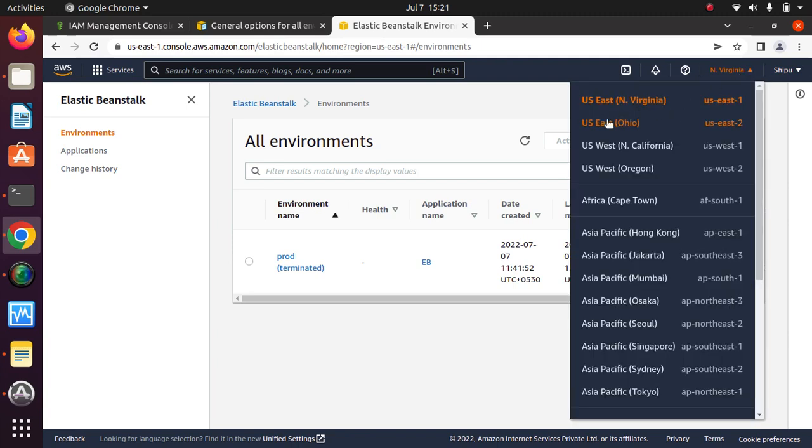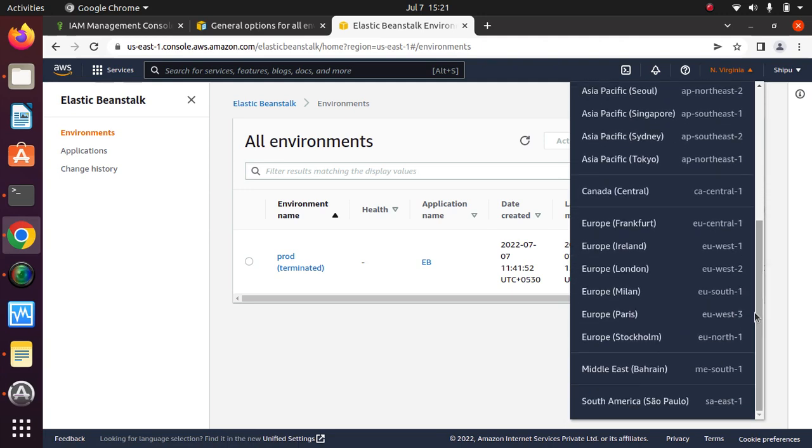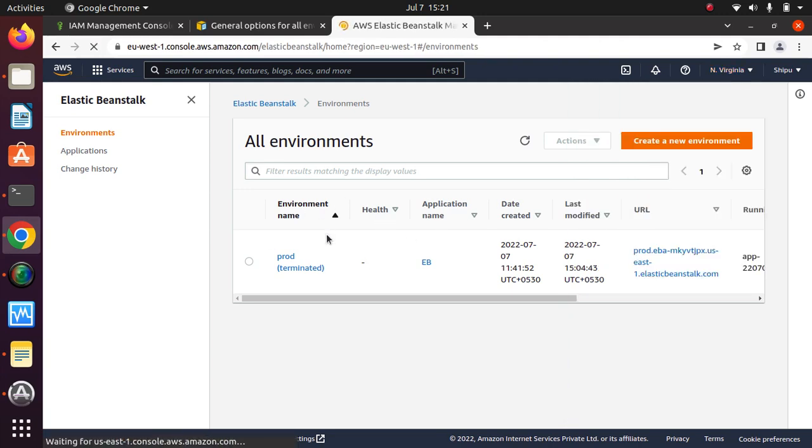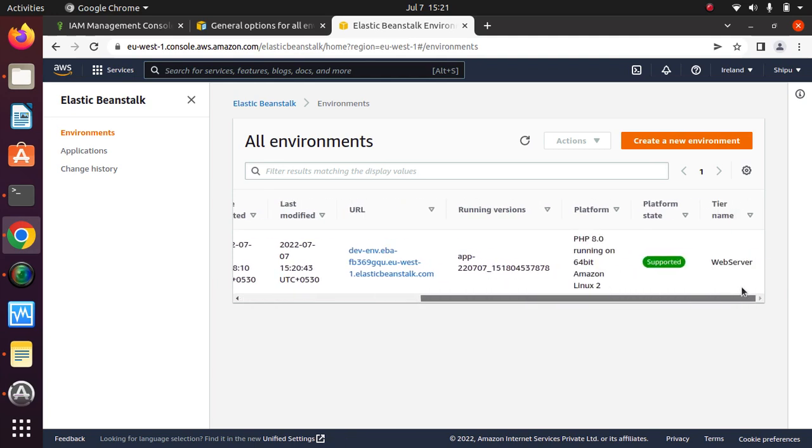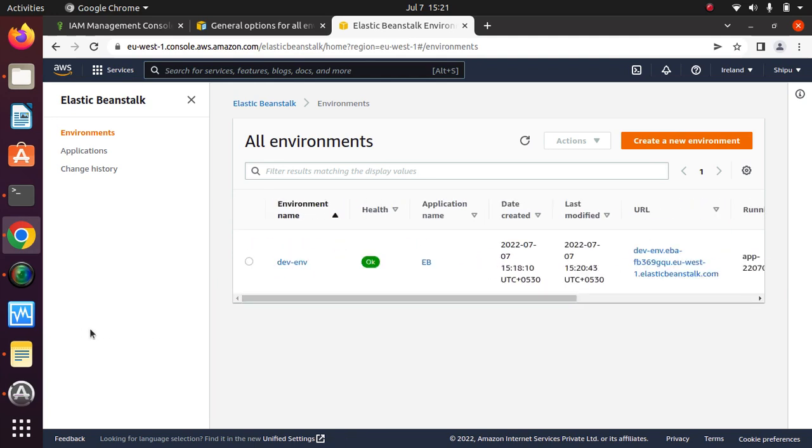This is a different location, so we want to check in Ireland. Now you can see the environment name and the health is okay. So we have now created the environment, that is dev env.